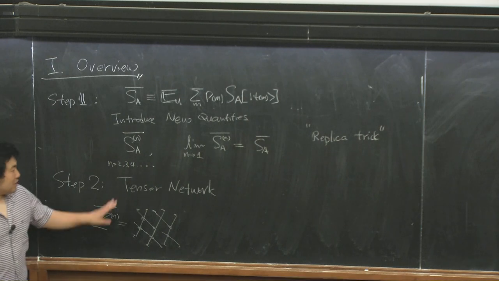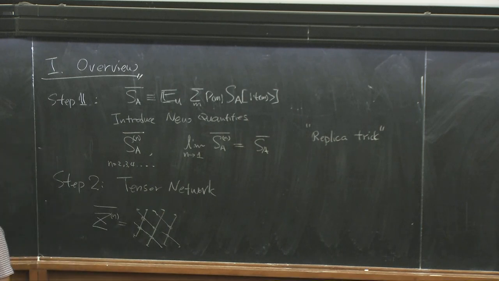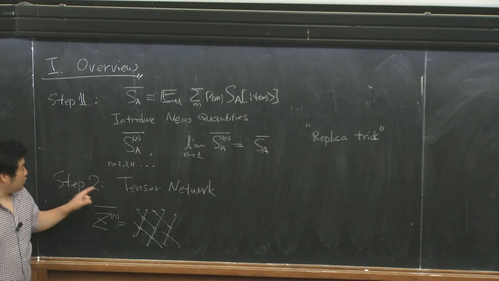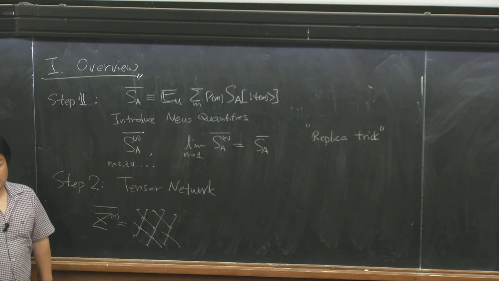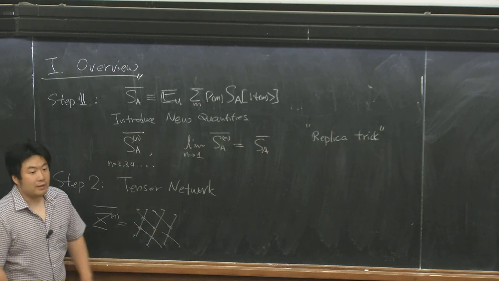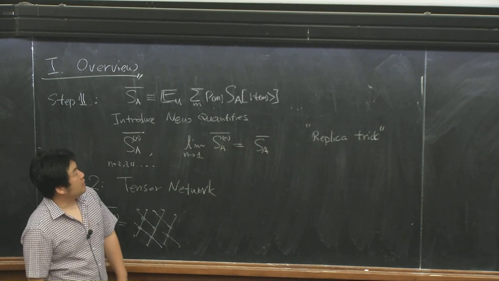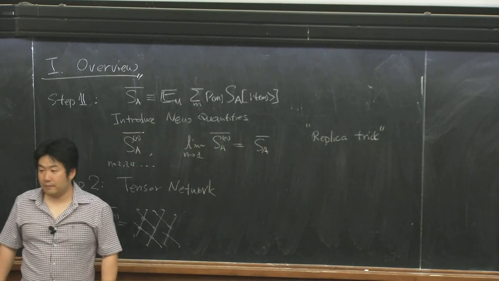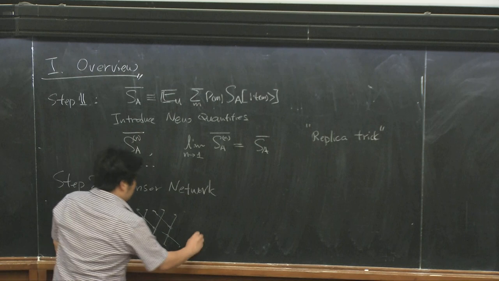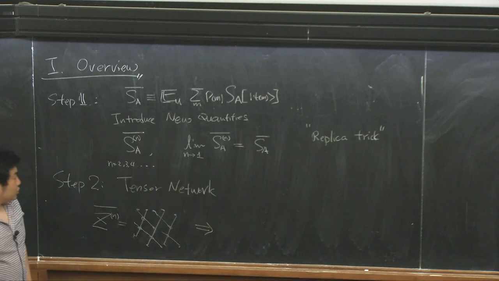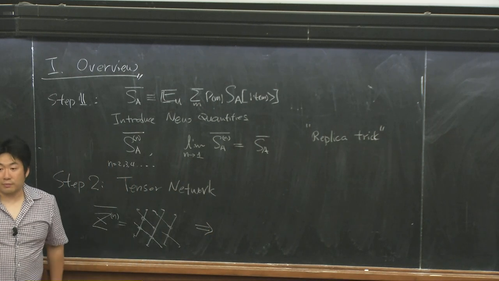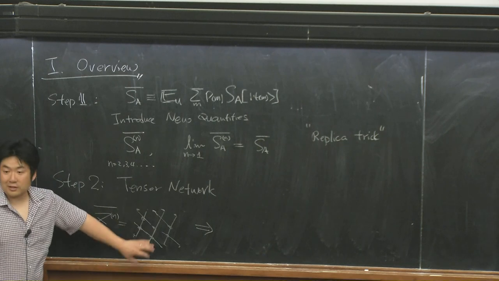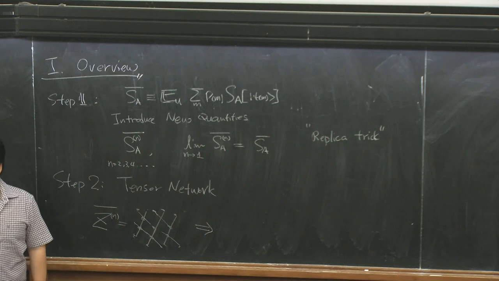Okay? This tensor network is nothing but a diagrammatic representation of contraction of many different matrices, but we will find it useful. What I'm going to do is two steps within this step number two. First, I'm going to draw a tensor network diagram that represents the desired quantity for an individual particular instance of U and the particular measurement outcomes M. And then I'm going to average over all unitaries and measurement outcomes without evaluating the diagram. And that's the beauty of this approach.